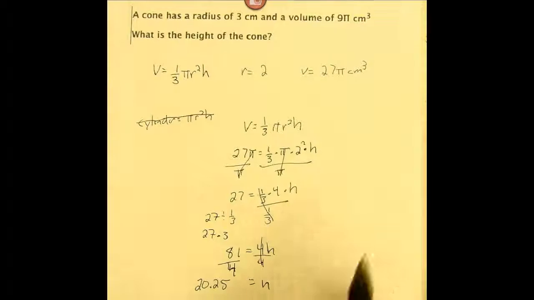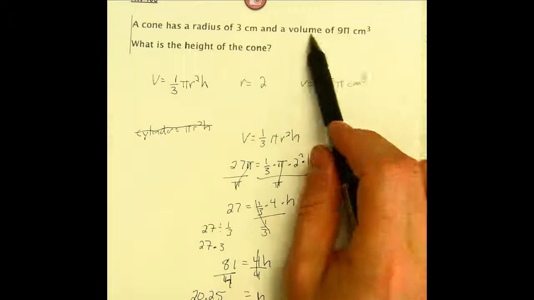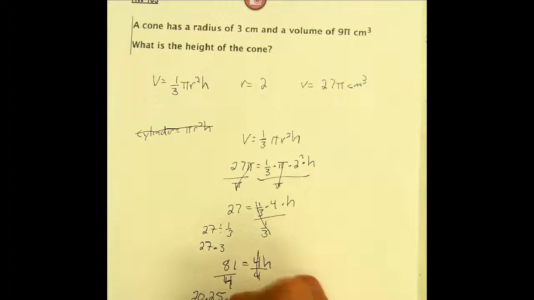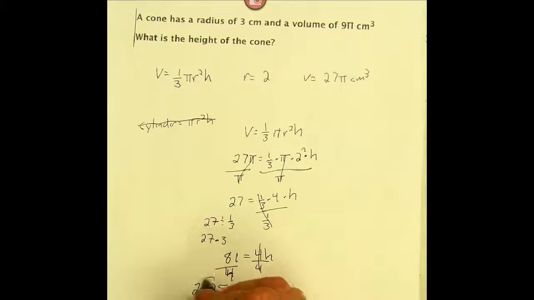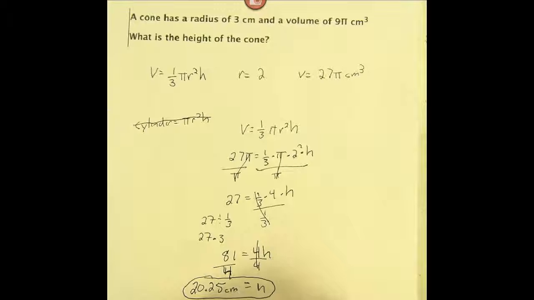Now, notice the term was in centimeters cubed, but remember, volume is 3 measurements, while height is just 1, so you just leave it to the first power. So this would just be my answer. So understand the difference of when you cube it and when you don't.